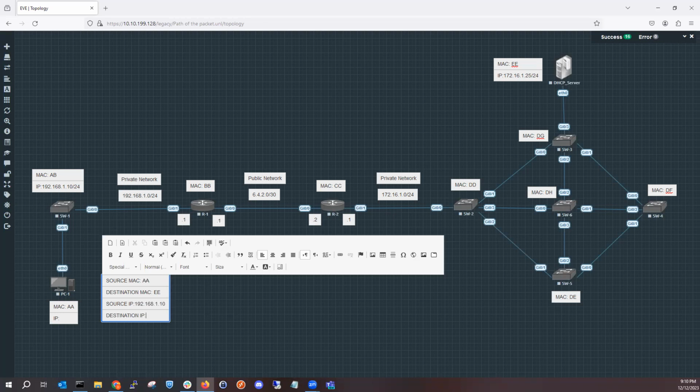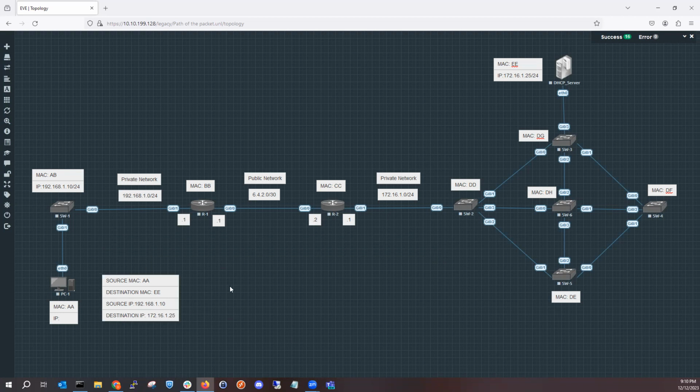Okay. Don, what is our destination IP address? We'll be trying to get to the DHCP server, so 172.16.1.25. Okay.